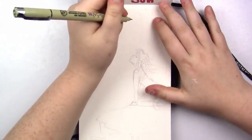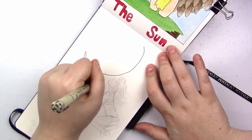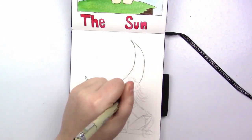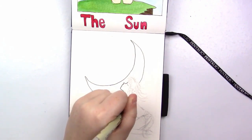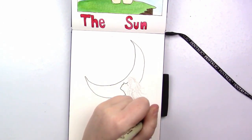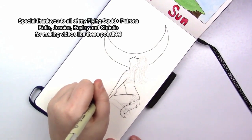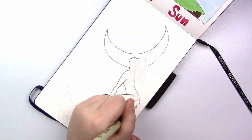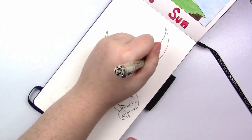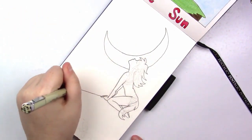Welcome back to Inktober 2018. Today we're going to be doing the complement of yesterday's piece, and that is going to be Moon. Just like yesterday's piece, I will be drawing another tarot card featuring the Moon. With this one, I decided to outline the whole piece in just simple lining, no line width or anything. Honestly, I don't really like lining with line width — it's just because I'm lazy, to be 100% honest. Another reason is because I was referencing some really old tarot cards, and I really like the simplistic look of them.